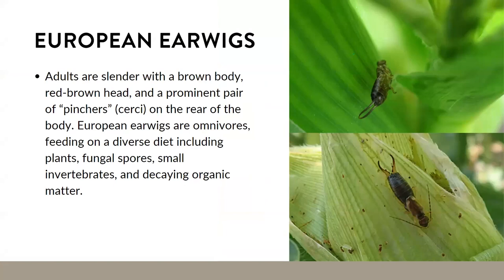The next pest I'm sure you're all familiar with is the European earwig. These are brownish insects, half an inch to one inch long, with notable pinchers called cerci and long antennae. Earwigs like dark, tight, moist spaces. I've listed them here in sweet corn because almost every season, walking through fields or gardens, I find them in the husks of the plant — they like to burrow into the leaves. They'll leave frass, do a lot of feeding damage, and even eat some of the kernels and silk.